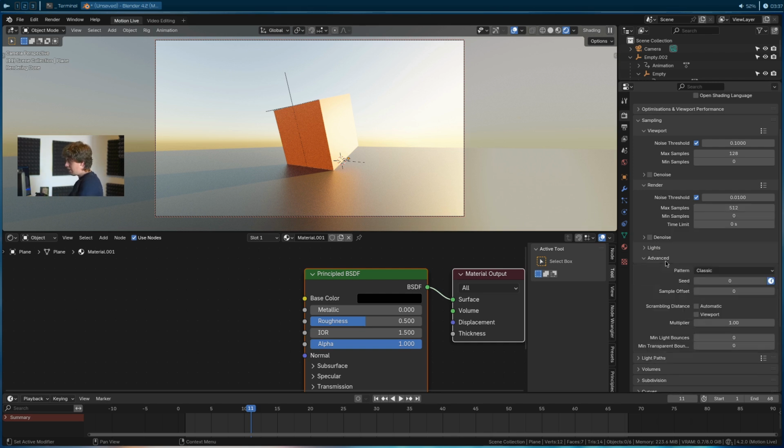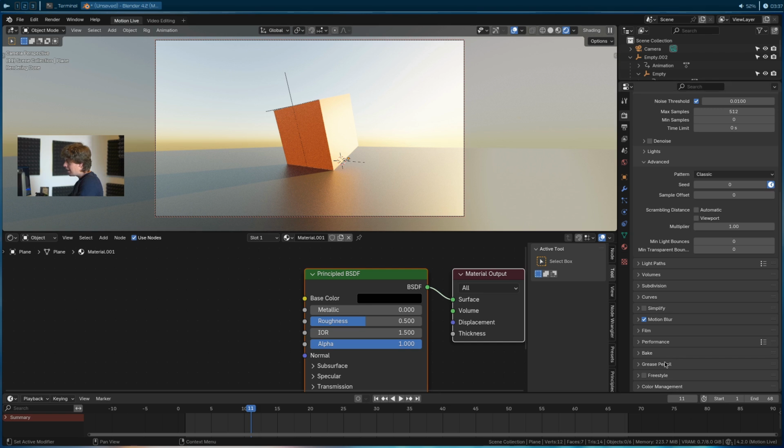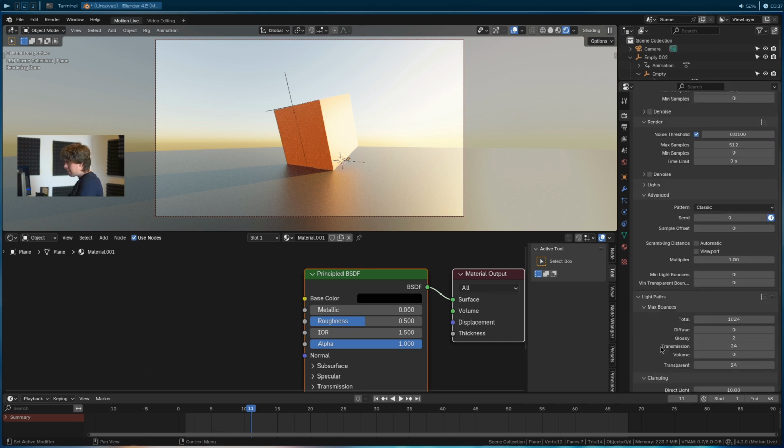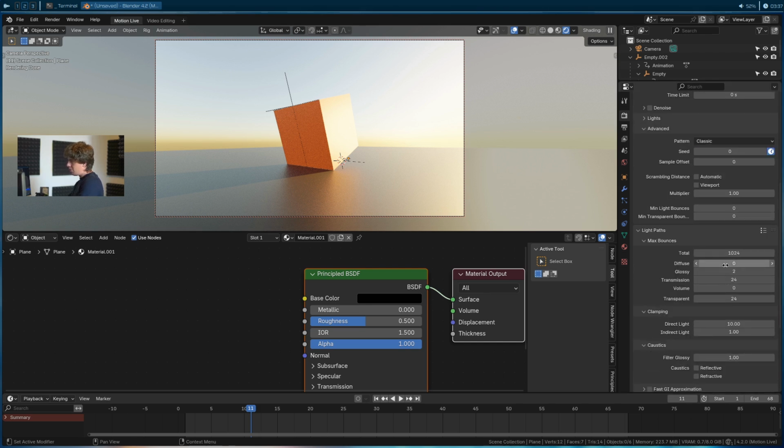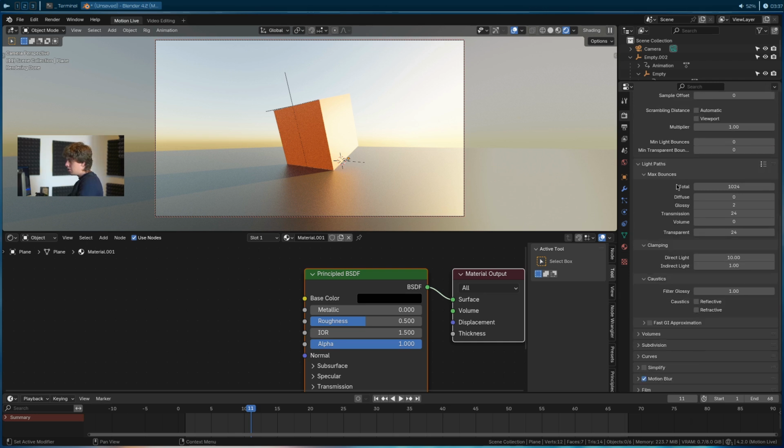And you just go in advanced, you check this little button here, it's to make the noise pattern random every image. And here in light paths, you just put these numbers. So 0 in diffuse, 2 in glossy, and 24 in transmission, right? And you uncheck these two boxes here, reflective and refractive, all right?